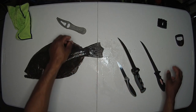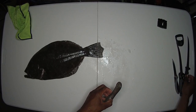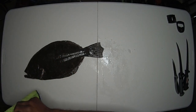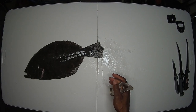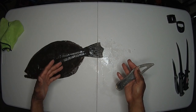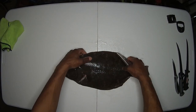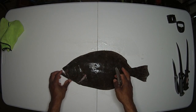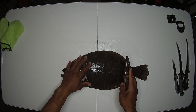All right, so first off, what we're gonna do, move these out of the way. Take extreme caution when you're using knives. They will cut you. I had to give that disclaimer because a lot of people will be very flimsy with the knives and everything. It might look like I'm being flimsy, but I'm actually not. I've been using knives nearly all my life. But, so I'll get into it, all right? This flounder right here measured at, I believe, 18 and a half inches, if I'm not mistaken. So, I'm gonna go ahead and scale it.